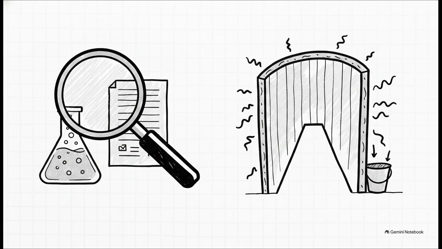Button 4 is Scope. AI is notorious for drifting into these random, elaborate side quests. This prompt forces Claude to stay strictly inside the agreed boundaries and push any of those shiny distractions to a later list. It only gets to surface them when the main task is actually done.